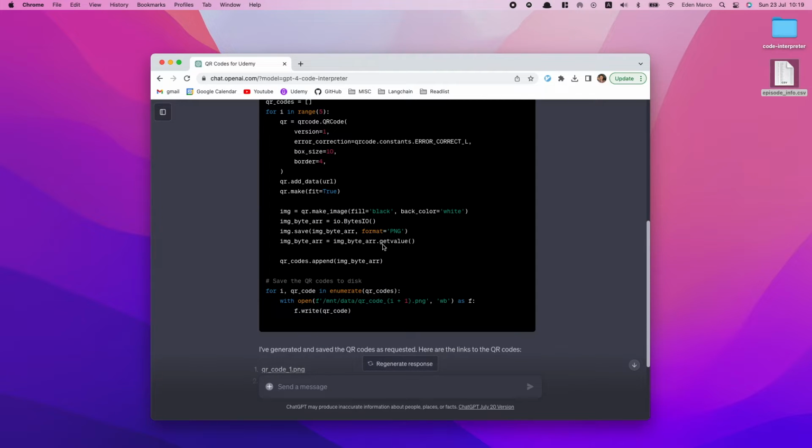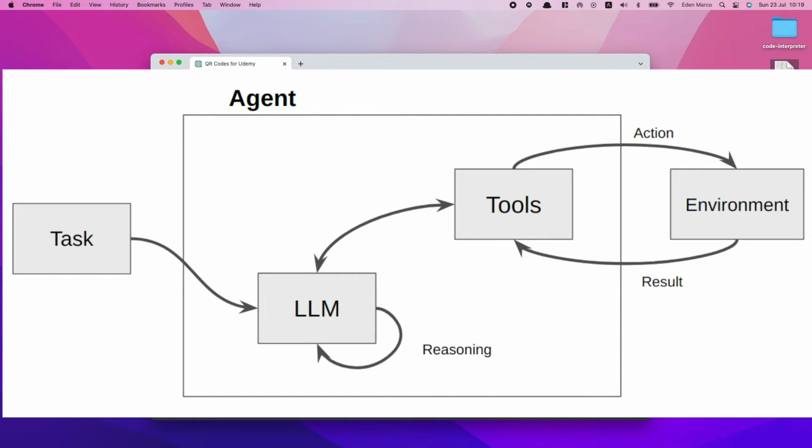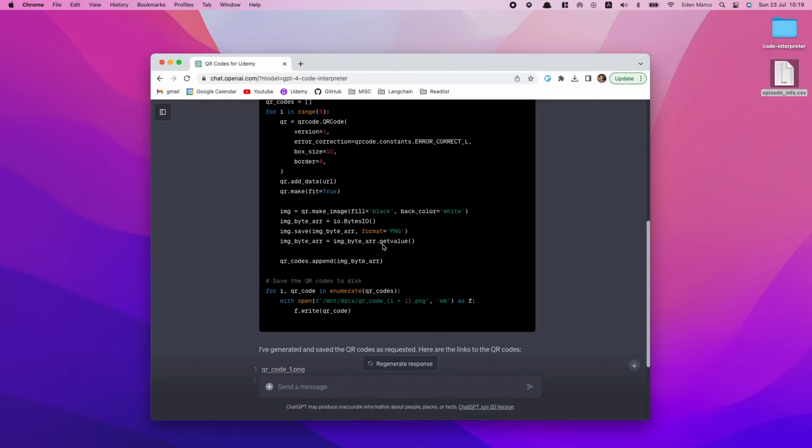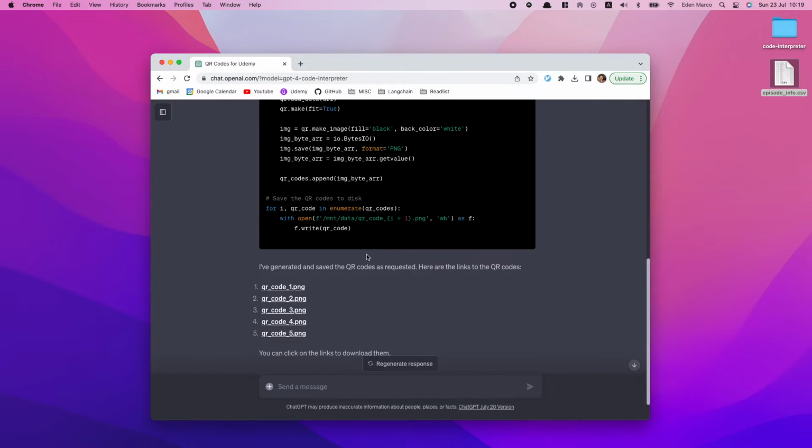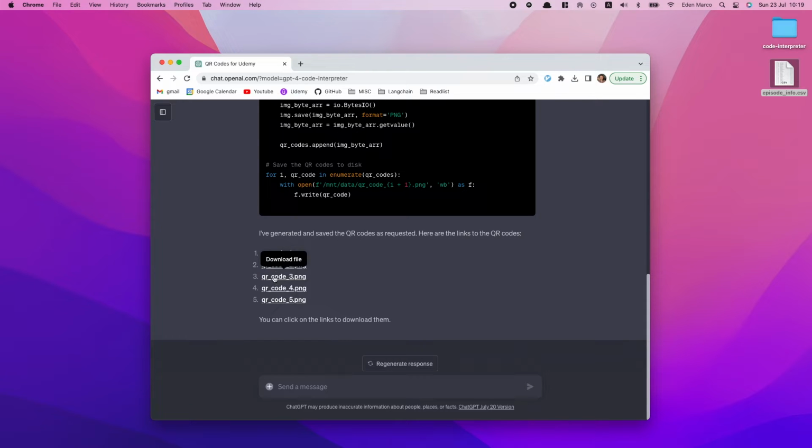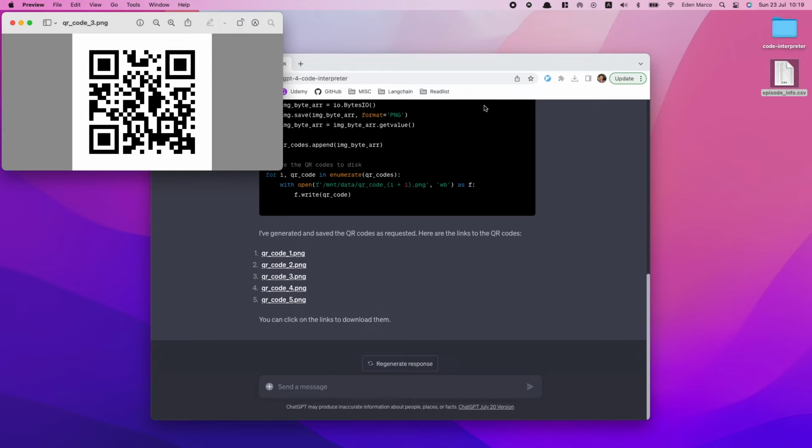The ChatGPT agent then runs this code in an isolated environment. And this is actually very similar to the first part of the course, where the agent is choosing a tool and then using this tool. This time the tool is a Python interpreter and the input for this tool is this Python code. You can see now the artifacts of this run are those QR codes. If you open one of those QR codes and try to scan it with your phone, you'll see it will redirect you to this course. So this is pretty cool and it is actually working very nicely in this example.